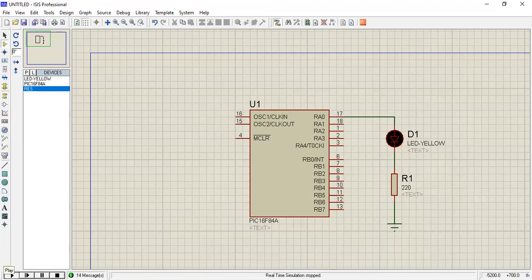Stop. RA0 pin, can you see that it is the only value that is in red color? Why is that? Because that is where we put our value 1. So value 1 means 0 0 0 0 1.